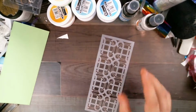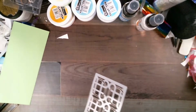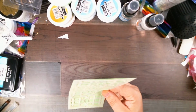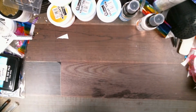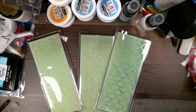All right. There we go. Really gotta soak these ones. All right, grab my new. Pop this in here. There we go. All right, so there's 3 of our stencils. Super, super simple.